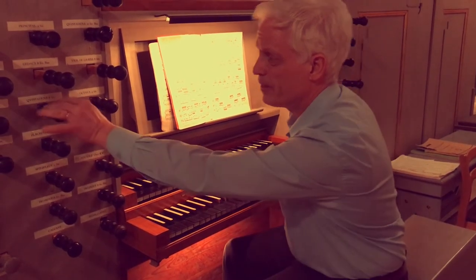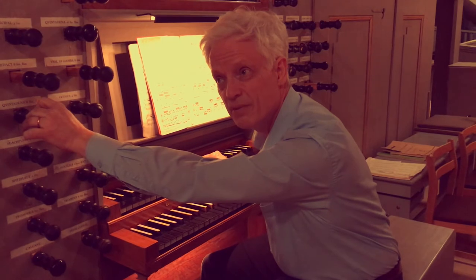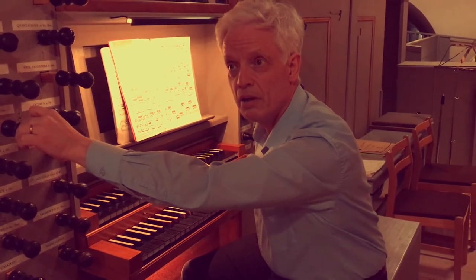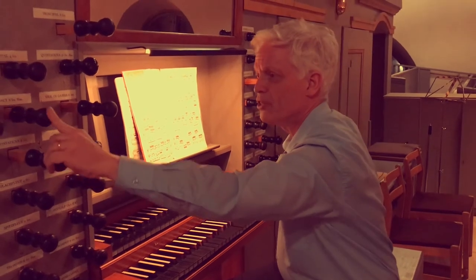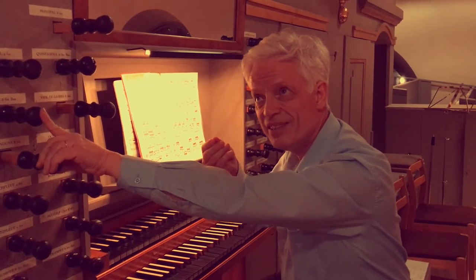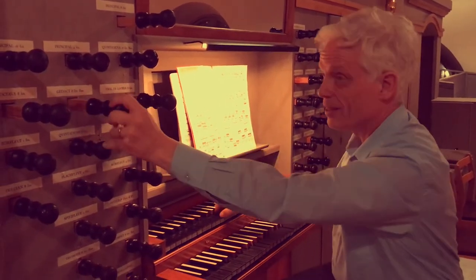Here is a quintadena. Open flute, quite a nice fluty speech. And now with the quintadena, very different character, lots of overtones. And let's just listen to the quintadena speech alone. Very distinct, like a little bowing, and fast compared to the flute, or the Gedackt.